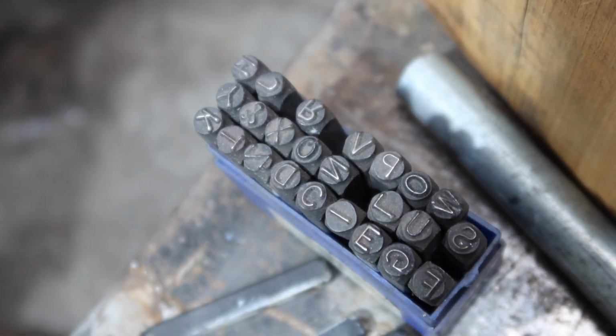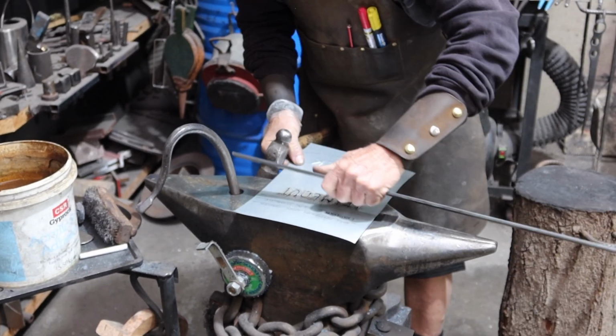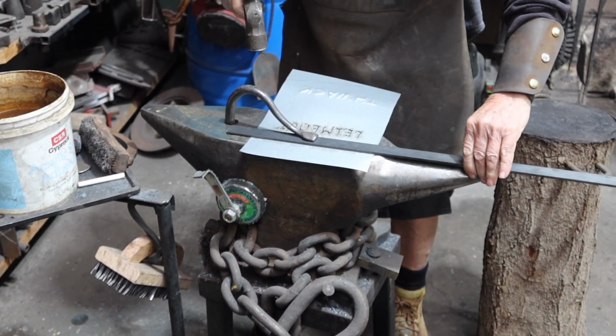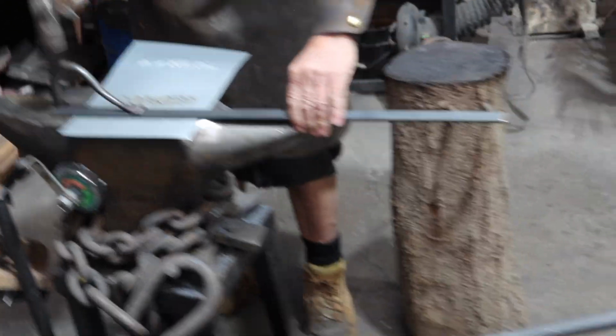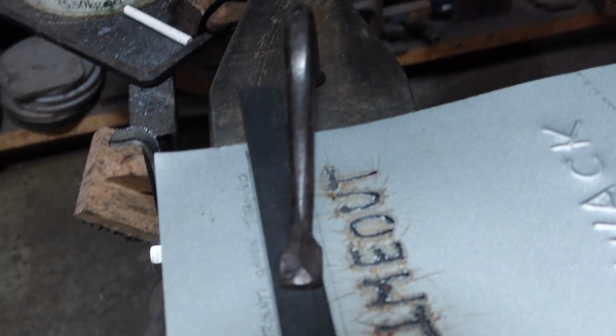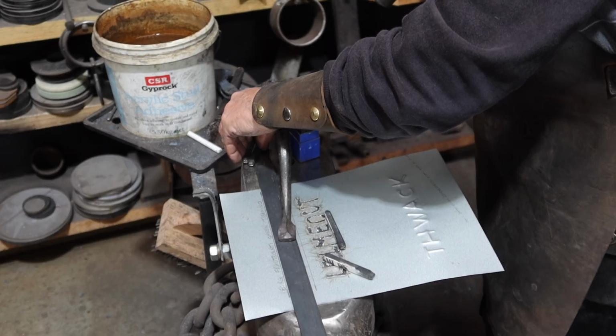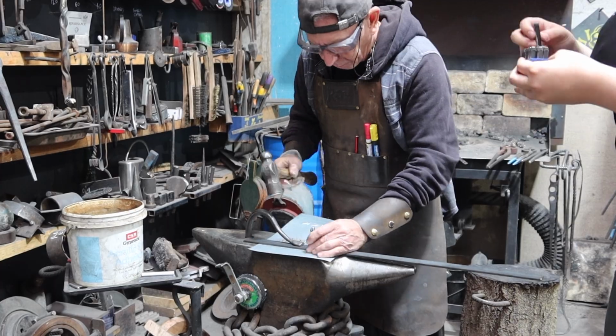Now let's go and stamp this. Look at these awesome stamps. If my camera will focus. There they are. Look at those. All the alphabet. And they're all like these little tiny things. Ooh. This goes here, this goes on there. What? And that's it. Can't move. Oh, that's clever. Oh, it holds in place. Hey, and I can't find an arm. Do you want me to look for it? Yeah. It's right there. I didn't say it wasn't there. I just said I couldn't find it.